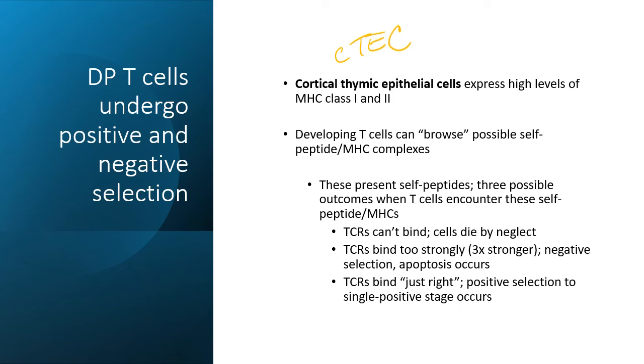Browsing in this context basically means that the cells form temporary interactions and roll around in there. As these cells roll around, they gradually encounter different thymic cortical cells, and they'll temporarily bind to one and go, oh look, I got a pro-survival signal. Cool, can I do it again? And they'll roll off to another cortical thymic epithelial cell and see if they fit with that one. The more pro-survival signals a cell receives, the more likely it is to progress to the negative selection part of the process.